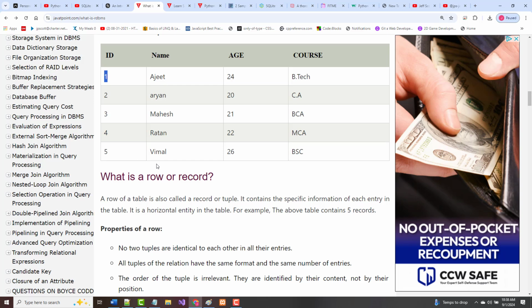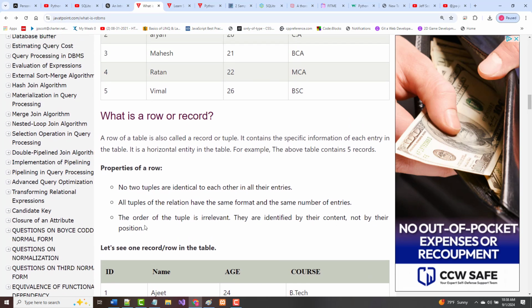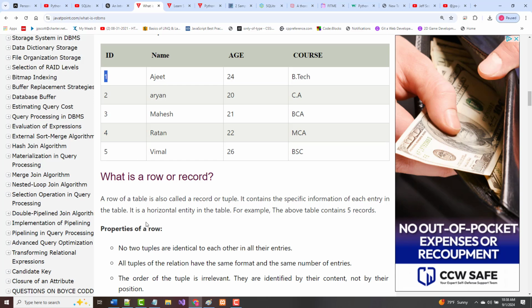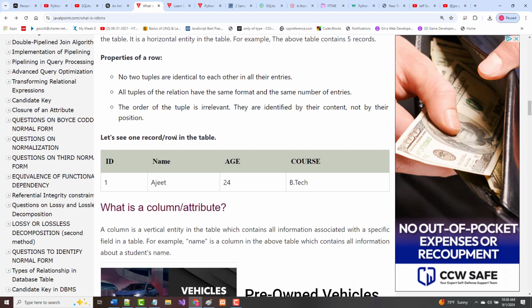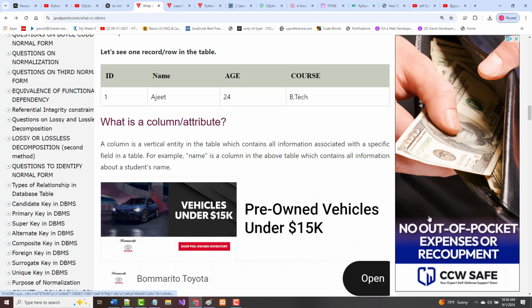It contains specific information about one entity. Now, they give you some properties here of a row, and we can keep all this on the screen. No 2 tuples are identical to each other in all of their entries, so at a minimum, the ID has to be different. All tuples have the same format and the same number of entities. The order of these tuples is irrelevant. You get to them by identifying their content, not their position in here. So this is one record. This is the first one that was shown in there.